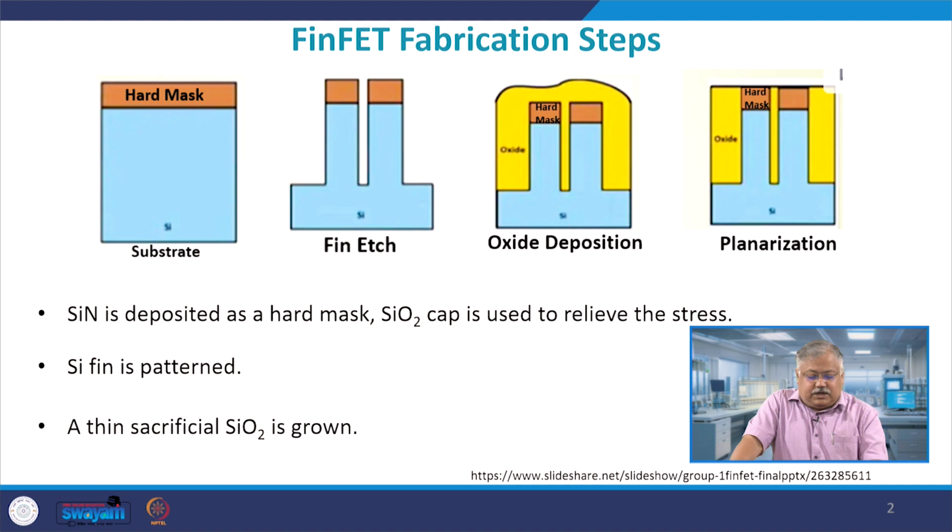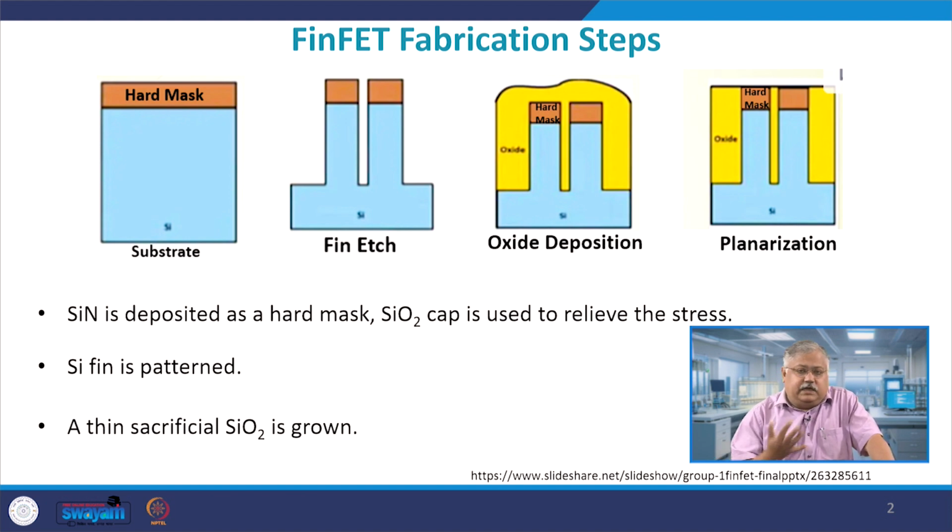Then you etch the fin. Etching the fin basically means that using an etchant, you try to remove the silicon in a manner shown here, right. Though there are many intermediate steps in between, I am keeping it to the basic bare minimum. Maybe a course on fabrication will help you to understand each and every part of this discussion. I will keep it to very bare basics and explain to you, keeping the hard mask as it is, right.